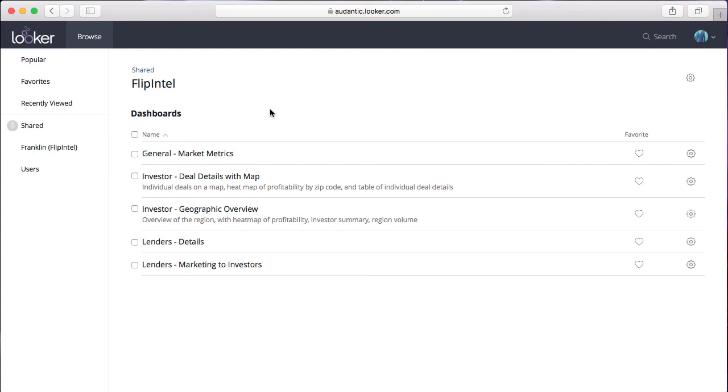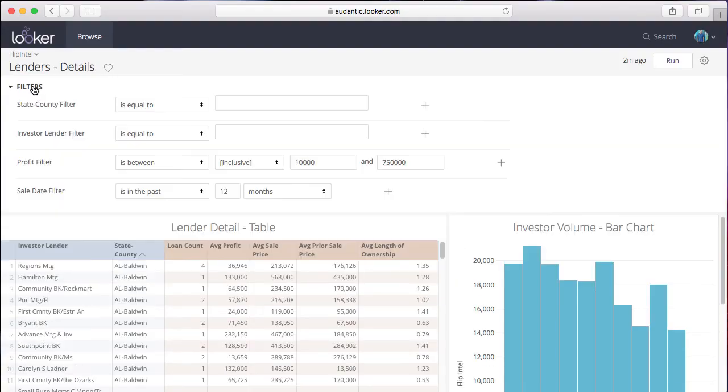Okay, back at the dashboard. So the next section is lenders here. This data is very interesting for investors in the sense of who are the lenders that are operating in your market. If you're price shopping or rate shopping, or you're looking for a lender that would potentially do performance-based lending, if you guys are doing a lot of deals and you can show them your performance level. Again, here we have the filters, and we can just keep plugging away at those.